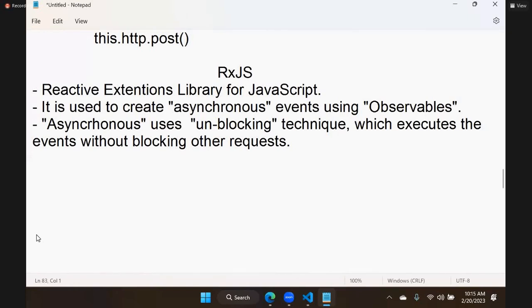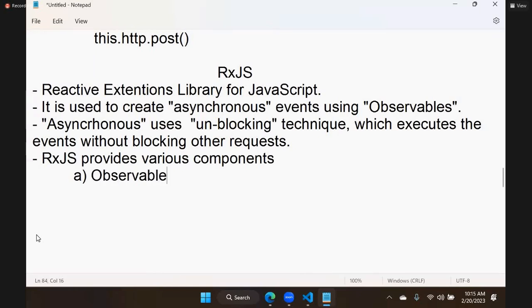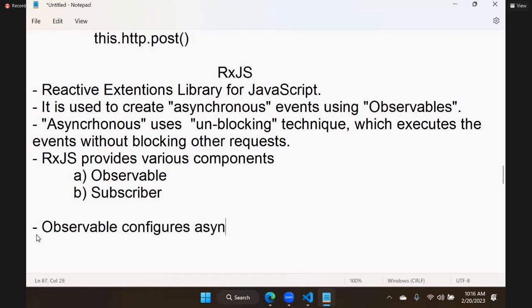Here, two components are required. RxJS provides various components. One is observable, another one is subscriber. What is the purpose? Observable configures the asynchronous event.